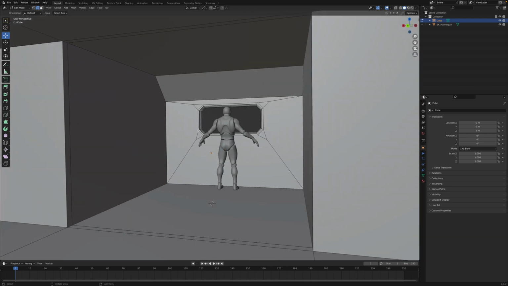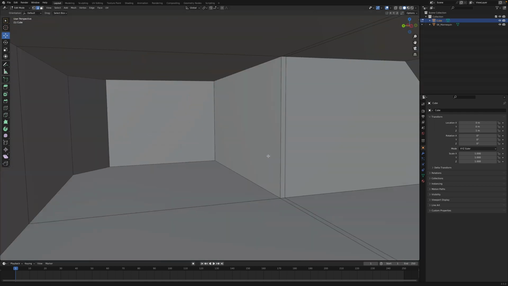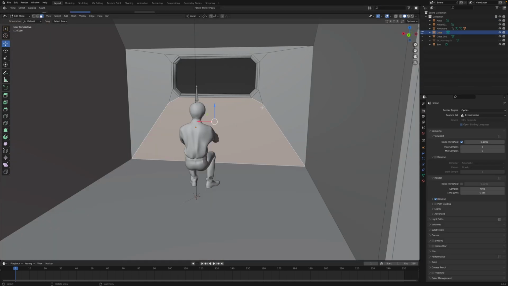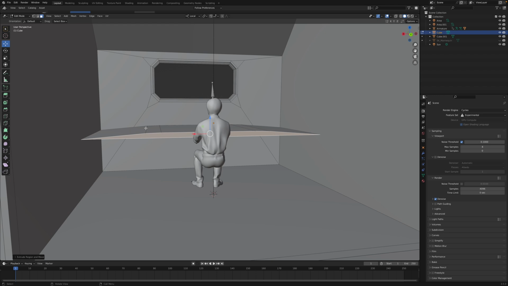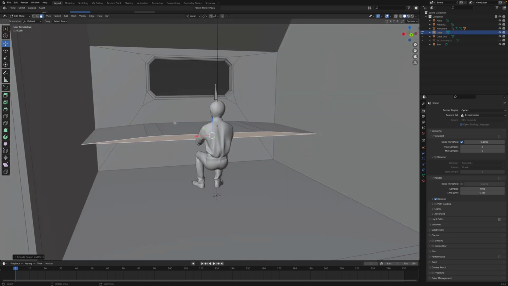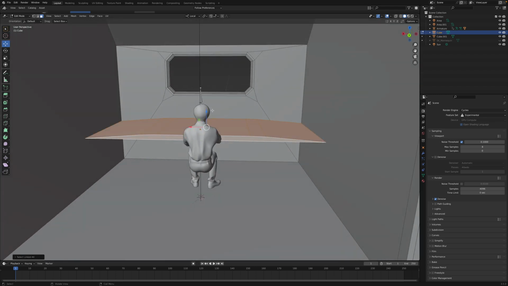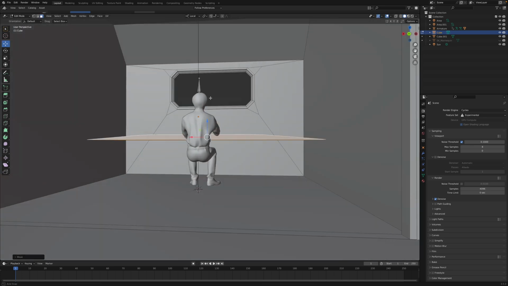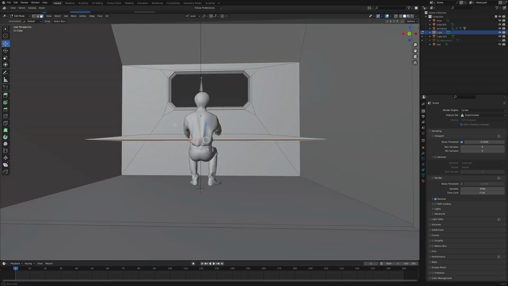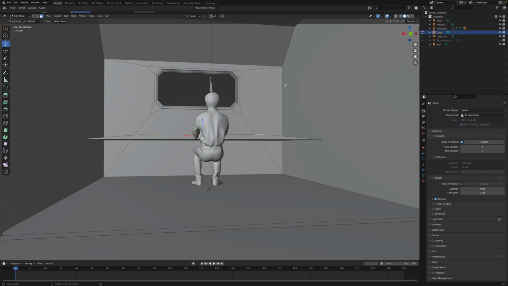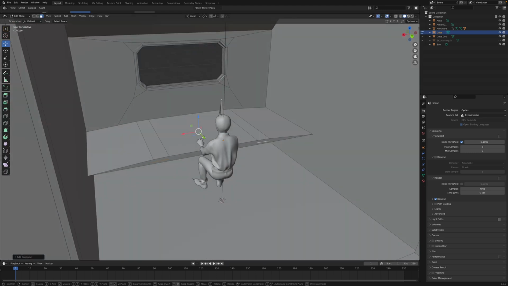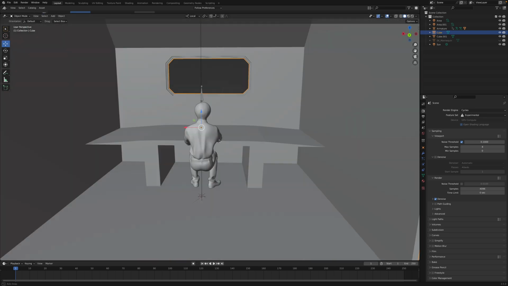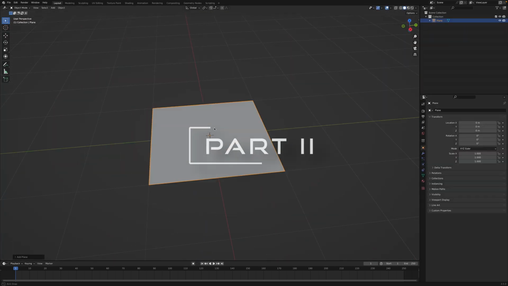Another rule of modeling interiors is to make it look like people actually live and work there. And one thing you need for work is a desk. I simply duplicated an already existing face of my mesh, scaled and extruded it, and I had a desk in no time. Again, using a human reference is key, as it's very easy to get the height of the desk completely wrong. Even though it's sci-fi, I added two legs to the table to make it look a bit more familiar and easily recognizable.